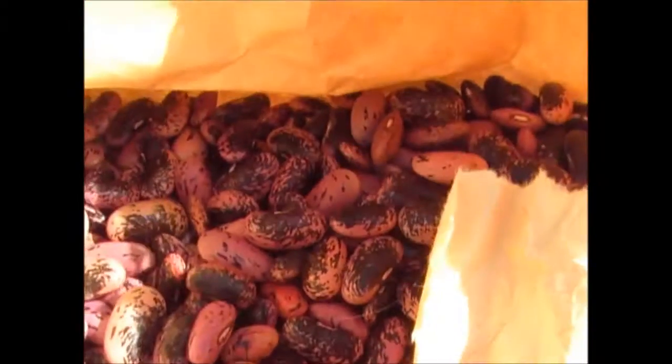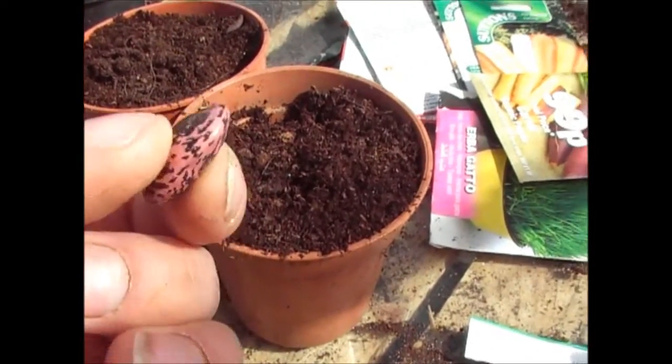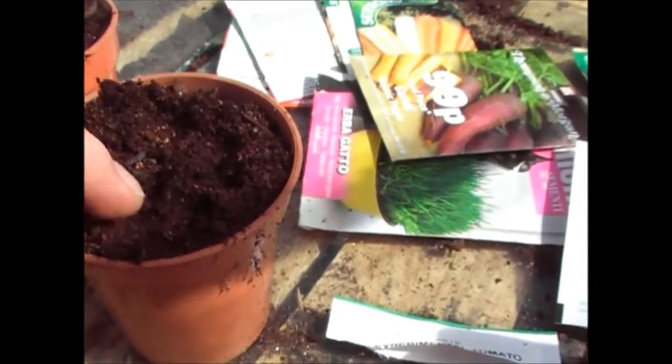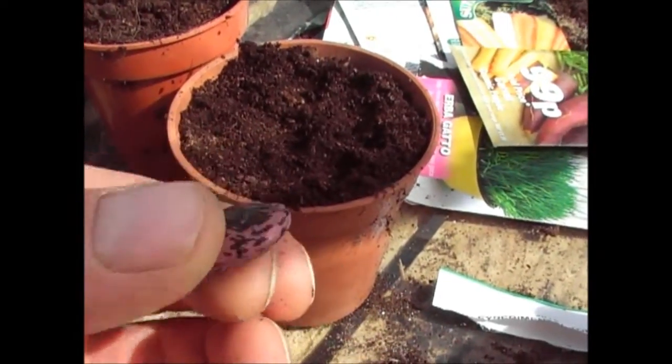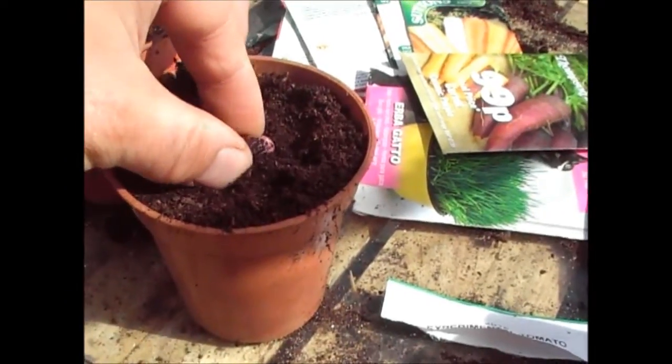So as you can see, I've got quite a few in there. Now I'm going to be planting somewhere in the region of around 200 of these. As you know, if you've watched my videos before, I do grow a lot of runner beans, because the one good thing about runner beans is you can freeze them, and they'll last for potentially 12 months in the freezer.